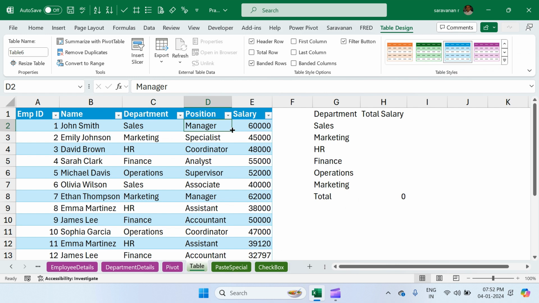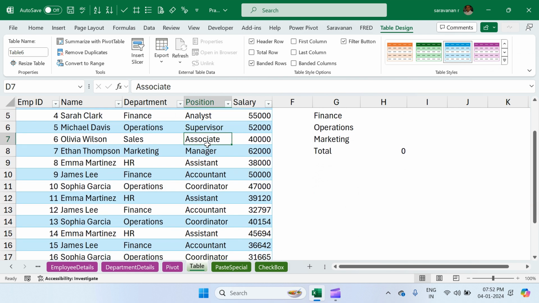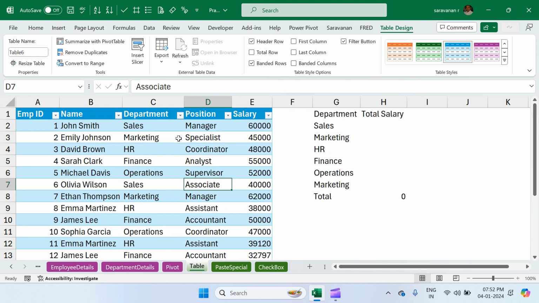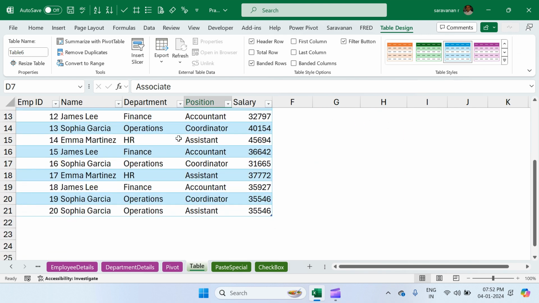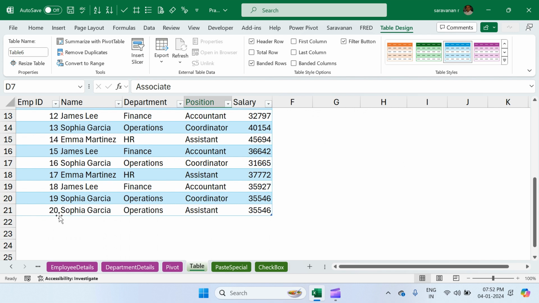Before converting to a table, if you scrolled down, you could not see the column headers, whereas now you can see them. Even going to the 20th record, I can still see the column headers.